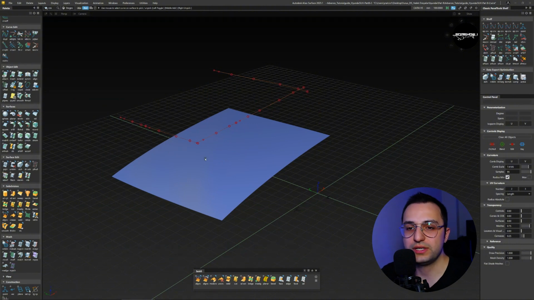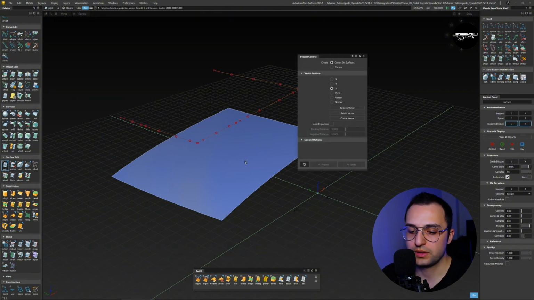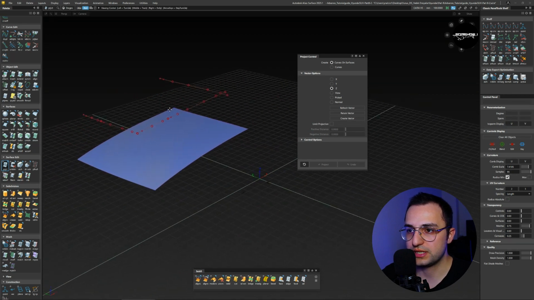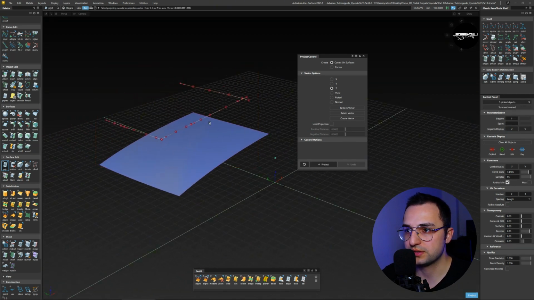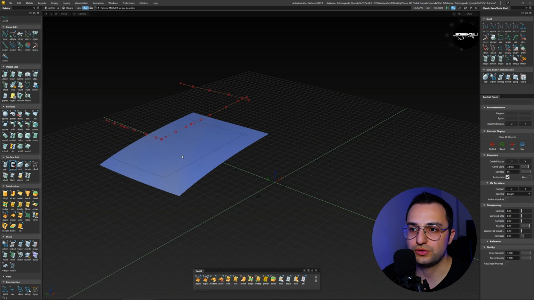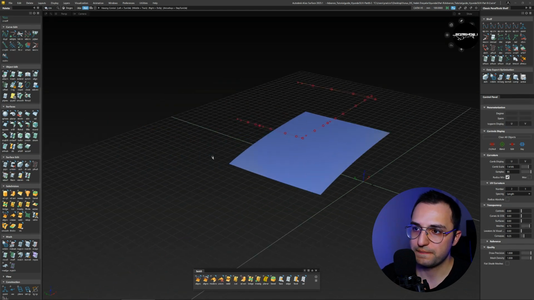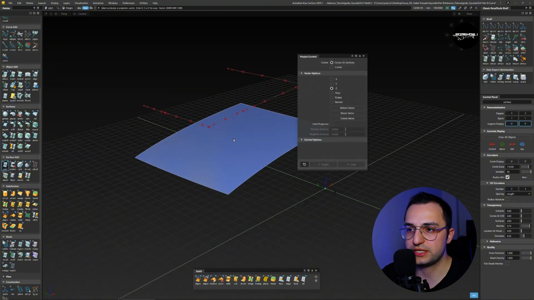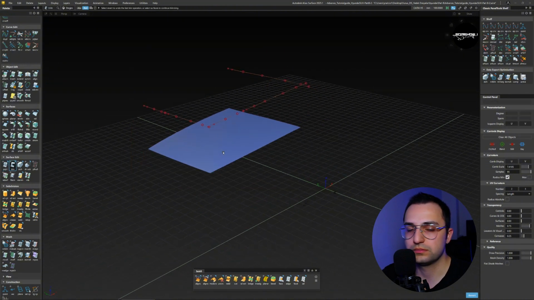Rather than that, what if we use something like Shift Z, project, select the surface, curves, projected, Shift X is the trim, keep. I mean, you see how fast it is, without explaining. It's just a second. Rather than searching for the tools over there, it took just a second. And if you add up operations like these, at the end of the day it saves you the most time.